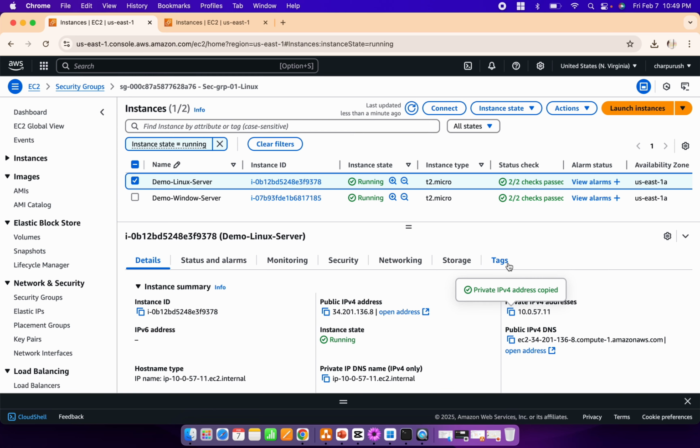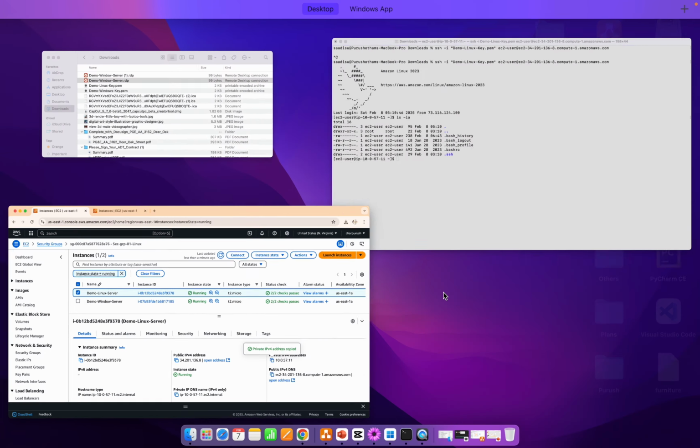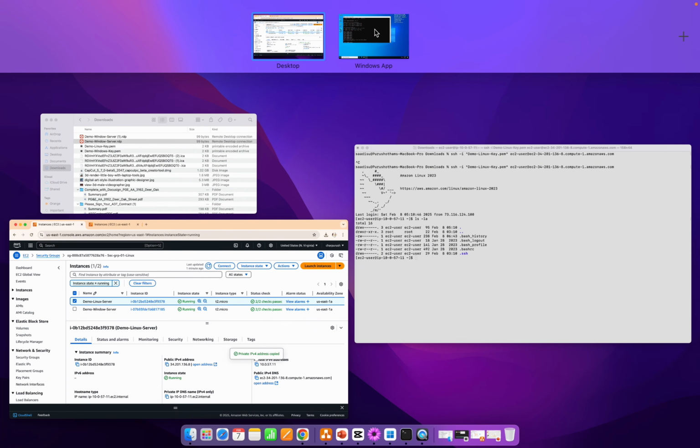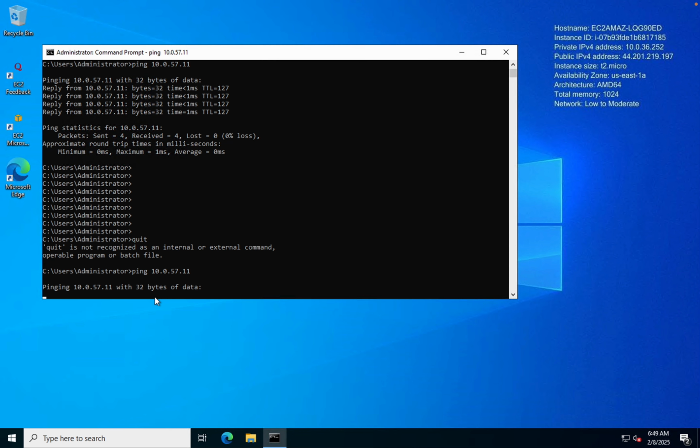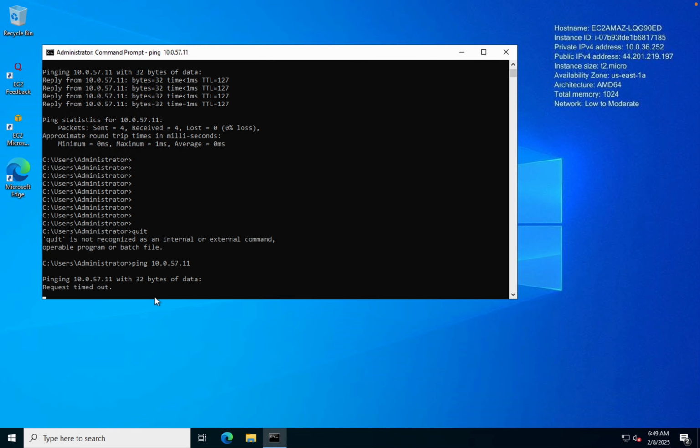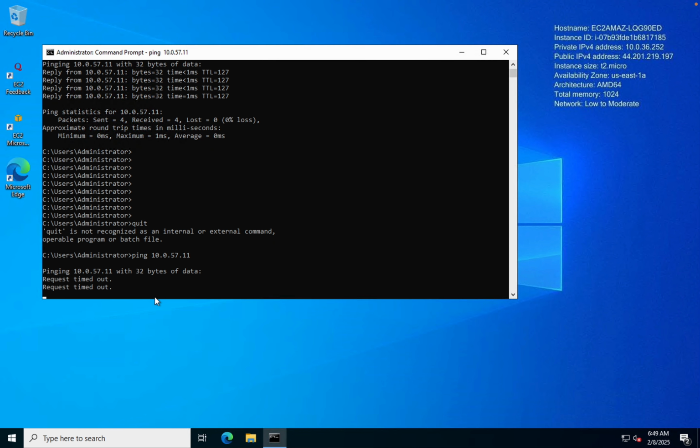Copy the private IP address, go to the Windows session which is already established and ping the IP. Currently we are trying to ping the Linux IP from the Windows server. I got a message, request timeout, it's not connecting.